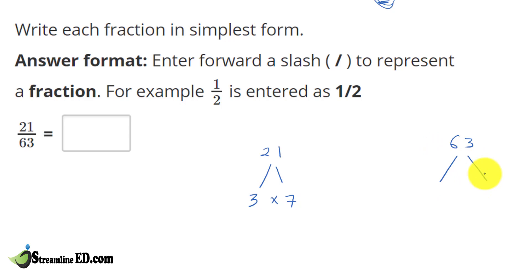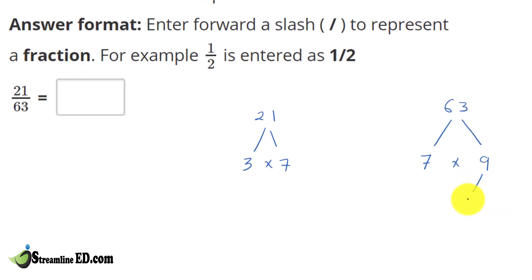63, if you remember your multiplication table, that is 7 times 9. 7 times 9 gives you 63, and 9 again, 3 times 3. That's the reason why you had to memorize your multiplication table very well. Or else you're going to struggle with your math class in the future. So if we look at the prime factorization for both numbers, what are the prime factors that they have in common? We have 3 here and 7 there, and we have 3 here and 7 there. So we have 2 common prime factors.